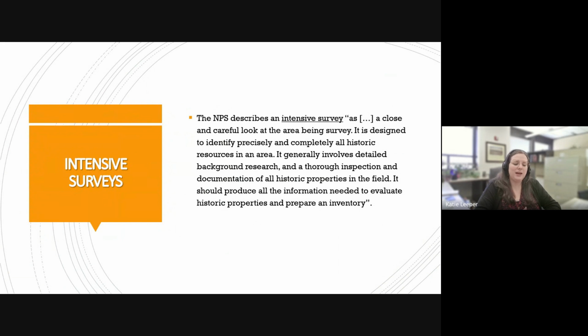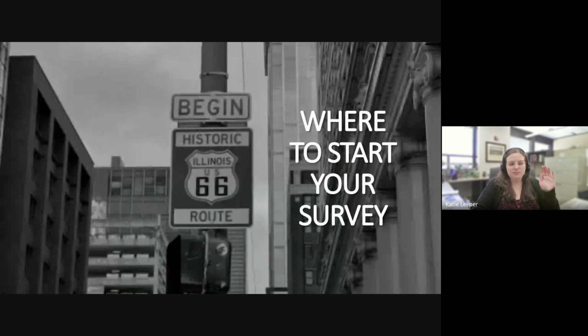If you have a downtown district nomination, this is the type of information that you would be using in that nomination. This takes a lot more research, time, and effort, and that's why it's good to use the reconnaissance surveys to make sure you're focusing on the resources that you need to. And after looking at these two types of surveys, where should you start your survey?